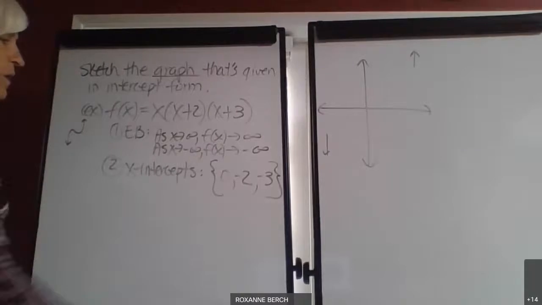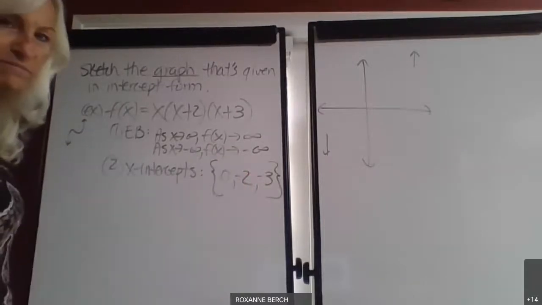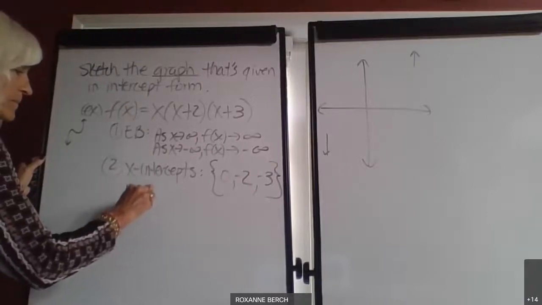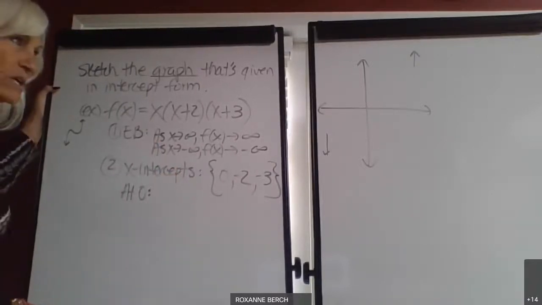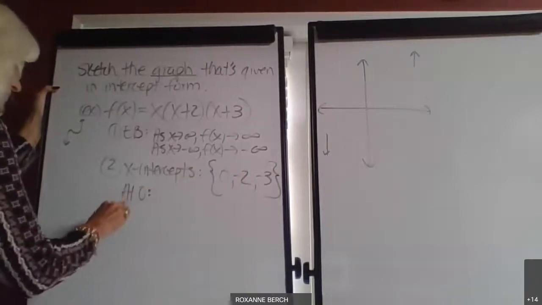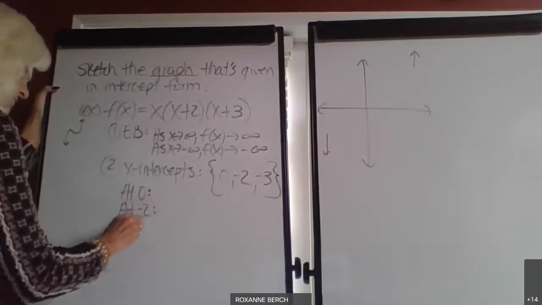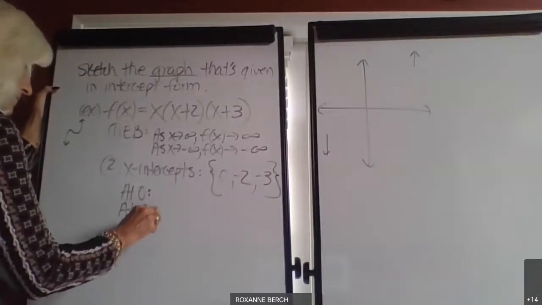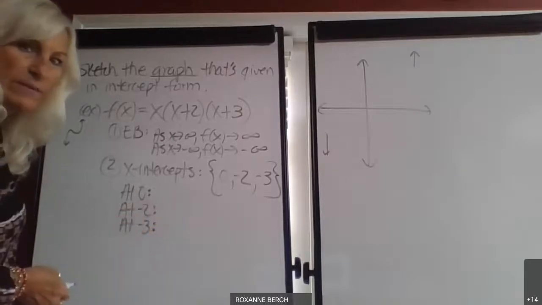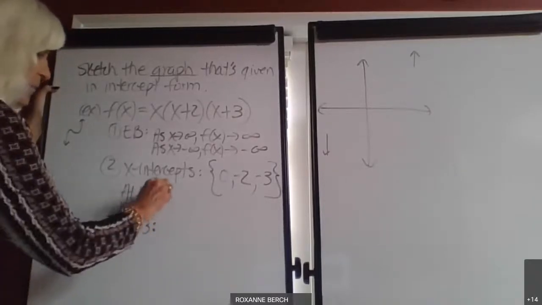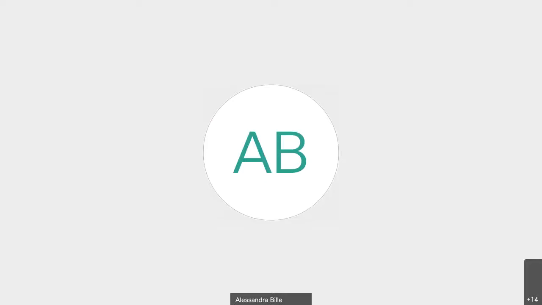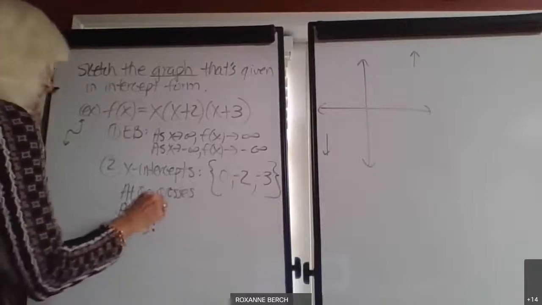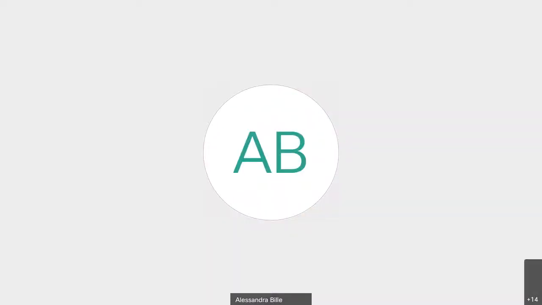All right, here we go. So each one of these occur once, right? So we would say at 0, it occurs once. So does it touch? Is it tangent or does it cross? We talked about this, didn't we? It crosses? Yeah, we talked about this, correct? Okay, -2 occurs once. Does it cross or is it tangent? It crosses, and so does -3.